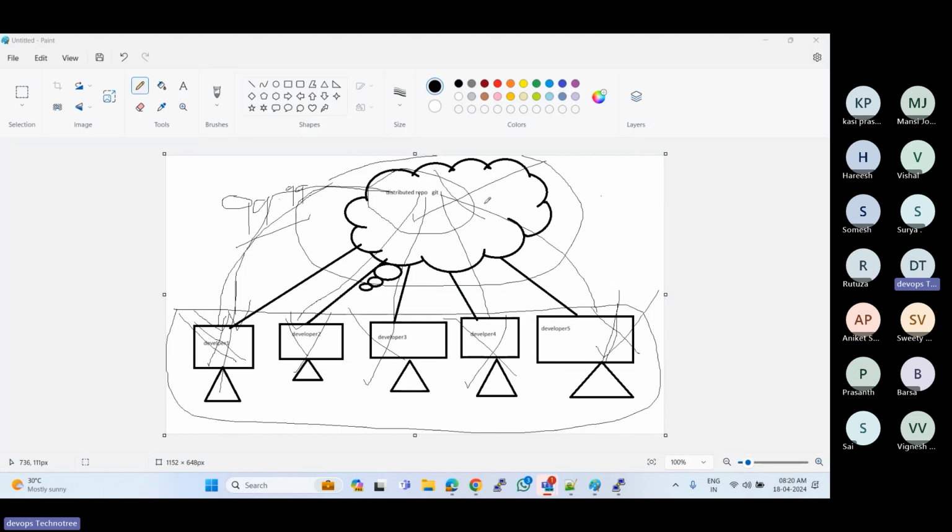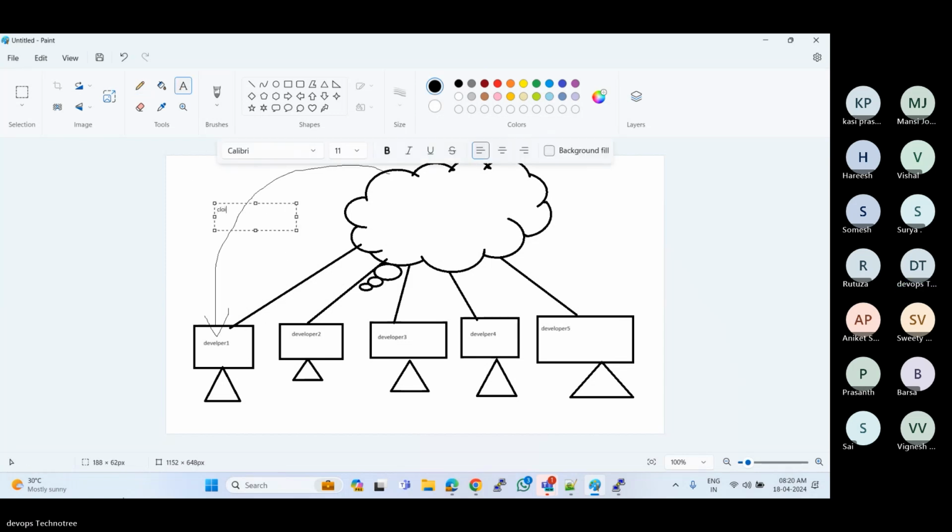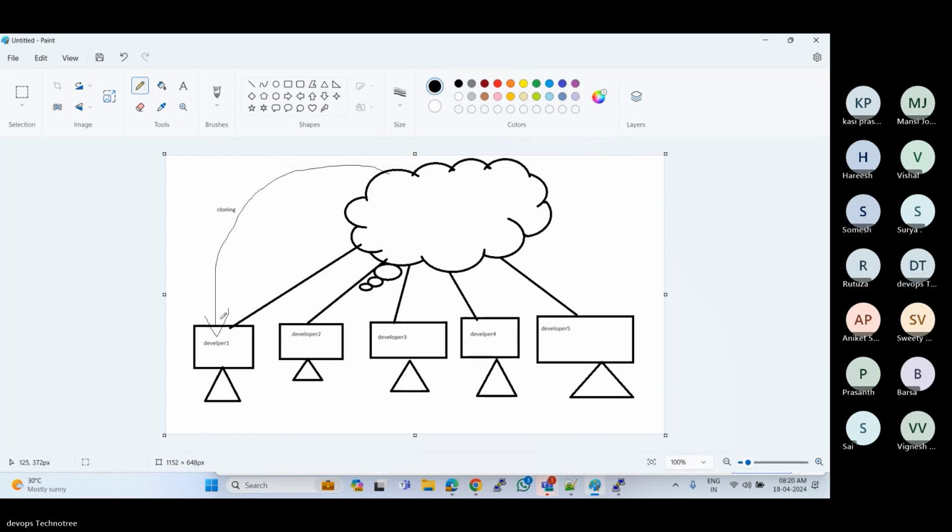an internet connection is not required that much. Internet connection is required, but we are not relying completely on the network connection. It is required at the time of code cloning into your local, and at the time of code push.